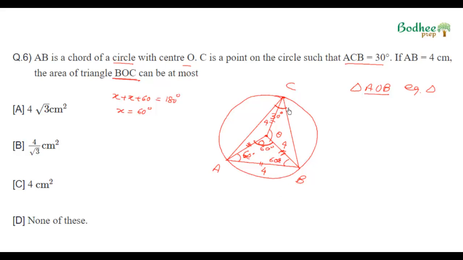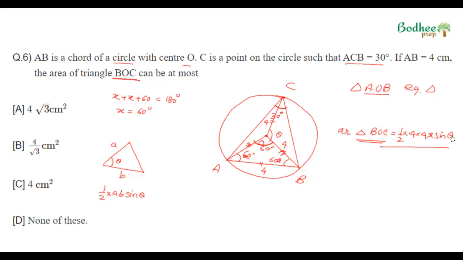Now if you look at triangle BOC, if the included angle is theta and the two sides are given, then in any triangle, if we have this angle theta and these two sides are given, the area of the triangle is given by half AB sine of theta. So here also we'll be applying the same logic. Both A and B are equal to 4. So we can say that the area of triangle BOC is nothing but half into 4 into 4 into sine of theta. Now we have to get the maximum value of this.